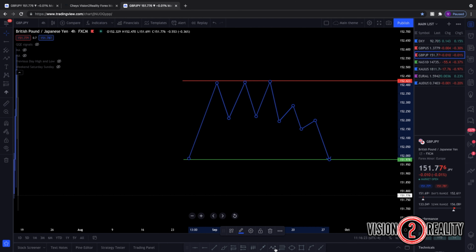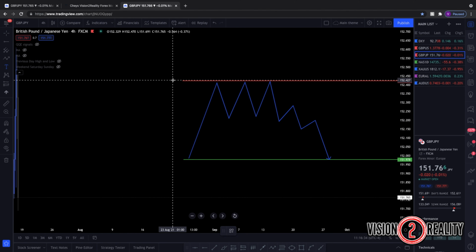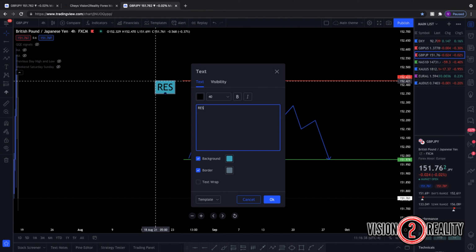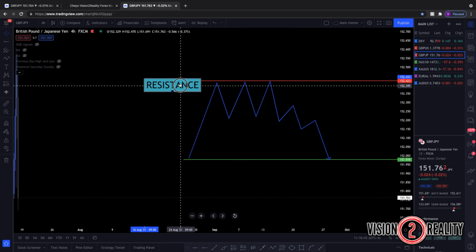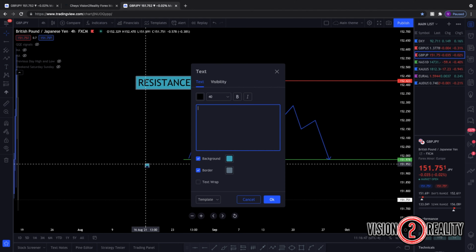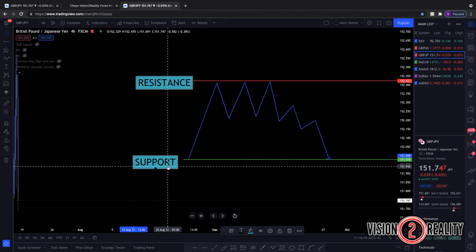So think of support and resistance as if you're sitting in your house, right? You're probably sitting on furniture, which is on the floor. And then your resistance is your ceiling, which is the highest point, so you're not going to go any higher than your ceiling unless you walk upstairs. So we'll just label this real quick. Resistance is at our top, and that's our ceiling. And then your floor is always going to be your support. Now, your support can become your resistance and vice versa, but we're going to talk about that in a little bit. Right now I just want you guys to understand how this works.